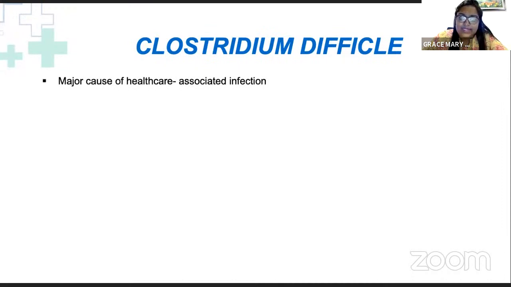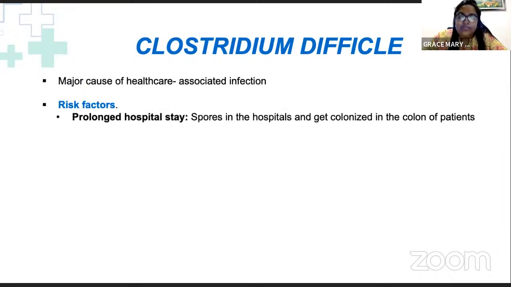Clostridium difficile, like I said, is a healthcare associated infection, and it is considered a negative outcome that you can monitor in your hospital as part of your stewardship program. The risk factors are prolonged hospital stay, because the spores are everywhere, and especially in the hospital. And one thing I would like to say is that if you have a Clostridium difficile infection, hand washing is the key. Isolating the patient and cohorting the patients if there are a lot of patients with Clostridium is the key.